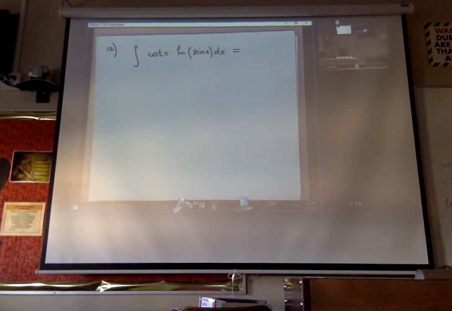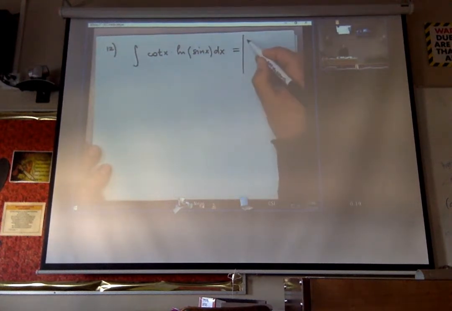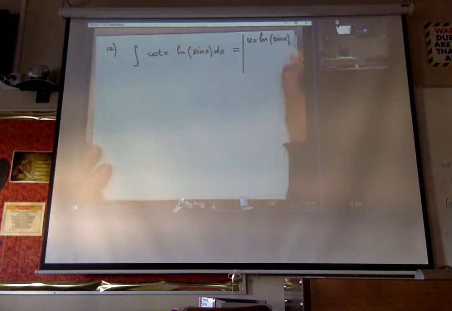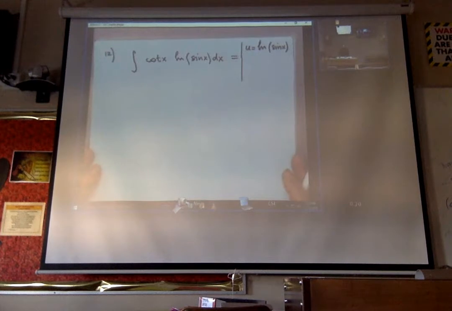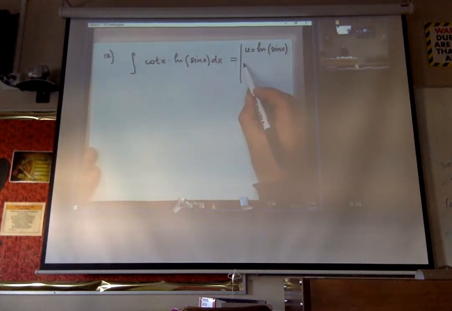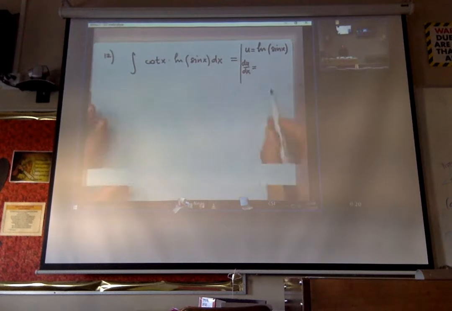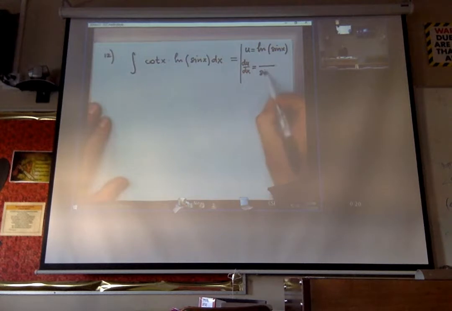Okay, so if you set sine of x and you try it and it doesn't work, well, it doesn't mean the problem is wrong, right? It's just the wrong substitution. So here, the substitution, and you will see why in a moment, will be natural log of sine of x, not just sine of x. So then we have du over dx, and remember, natural log of sine of x is a composition. So what do we get? Well, we get 1 over what? Sine of x, right? 1 over sine of x for the log, the outside function.